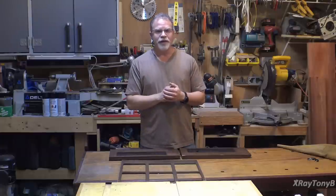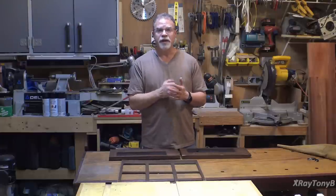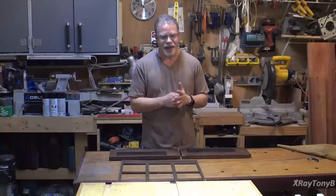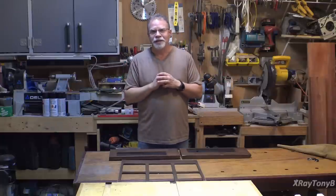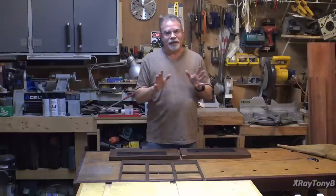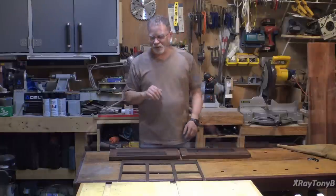So we're going to use a unique type of exotic hardwood today called padauk, P-A-D-A-U-K, I believe is how it's spelled. And yes, I am not a spelling student, I'm electronics, but I'll try my best for y'all. So let's take a look at this wood and see what it looks like.